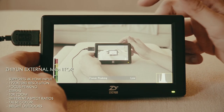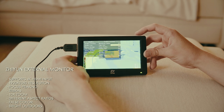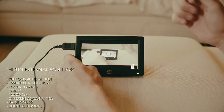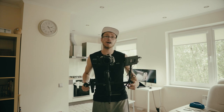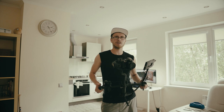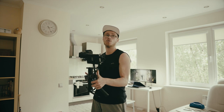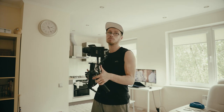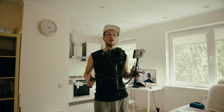The settings I use are zebras, focus peaking, zoom in, and different aspect ratios — that's all I need. What I care about most when using this monitor is framing and focus, and it's just amazing. I set everything on the custom buttons. Pro tip: if you want to improve your framing, try putting a black and white filter on the monitor so when you record it's still capturing color, but all you see on the external monitor is black and white. For some reason it just improves your framing — you're not concentrating on colors as much, but focused on framing a lot more.